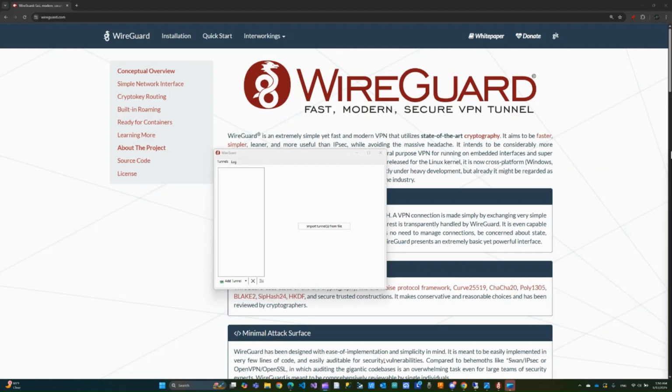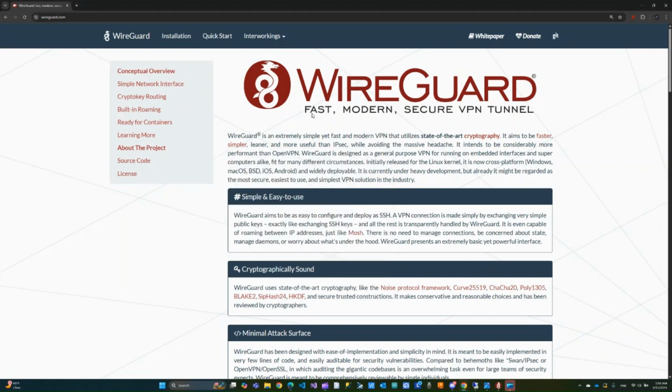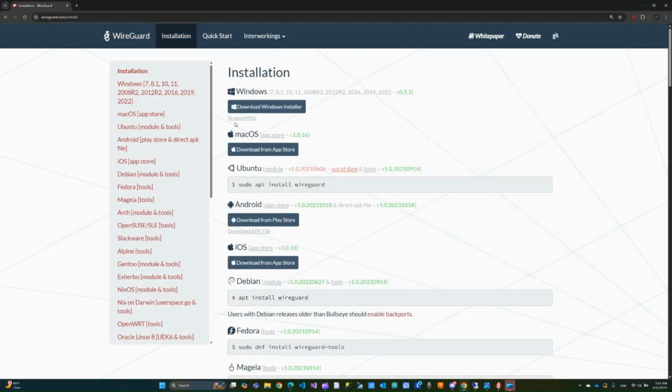Now our Raspberry Pi is all done with the installation and everything, and our router port forwarding is completed. The final step is to use this software called WireGuard, which I will also leave a link to in the description to their website. If you go here under the installation page, you can install this depending on your operating system. For me, I'm using Windows for now, so I'm going to download it from here and install the app on my machine. But if you're using Mac or Ubuntu, Android, you get the idea. You can download the app for your operating system.